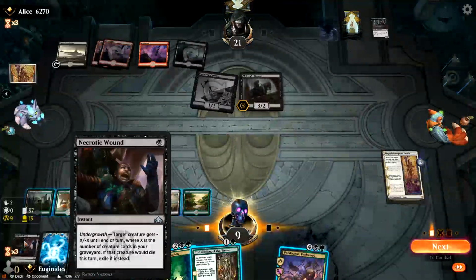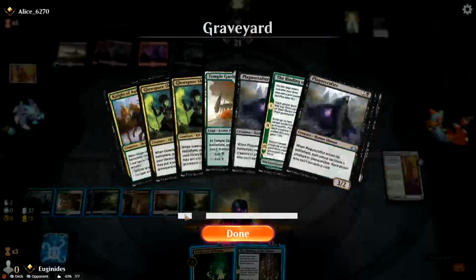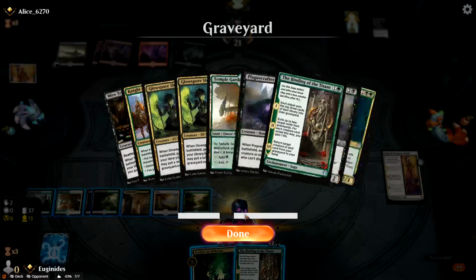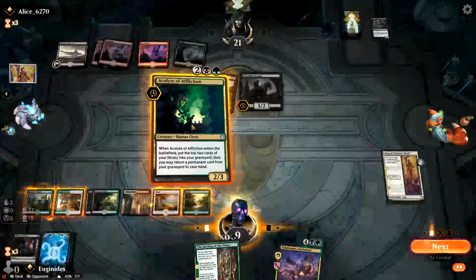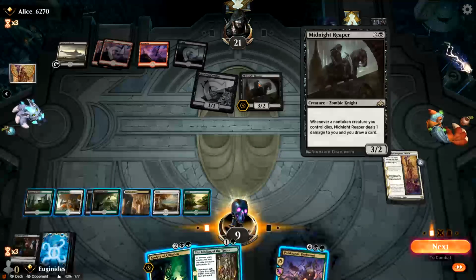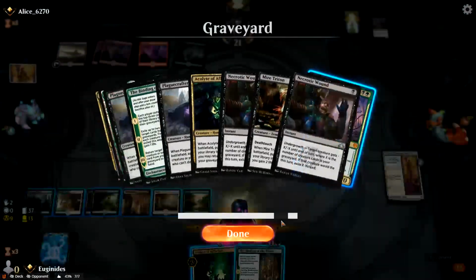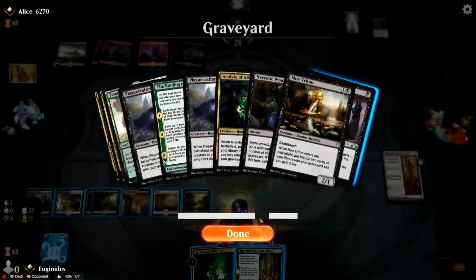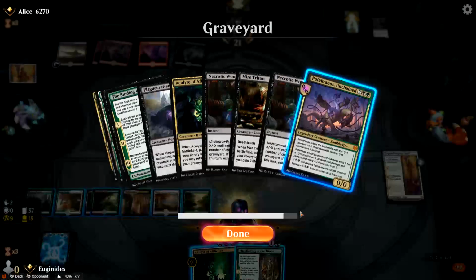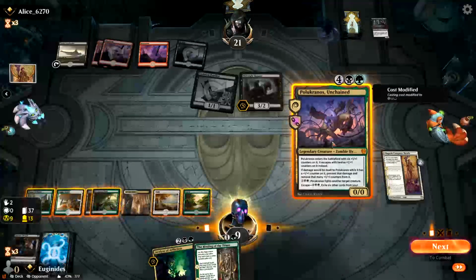Okay. So, am I planning on bringing anyone back? I have 1, 2, 3, 4, 5, 6, 7. Okay, so I think I play the Acolyte. Acolyte into Plaguecrafter. It's kind of awkward with Midnight Reaper being out. I already have an Acolyte in the yard, so I don't need to do that to set up something neat. I think I just bring back Pelucranos.